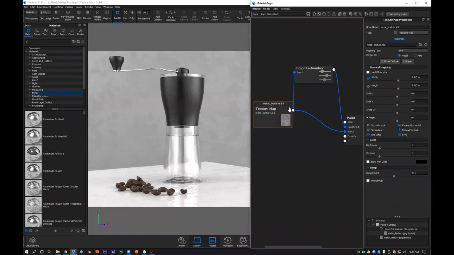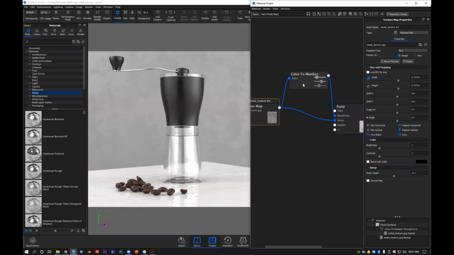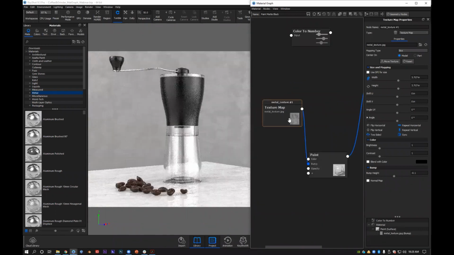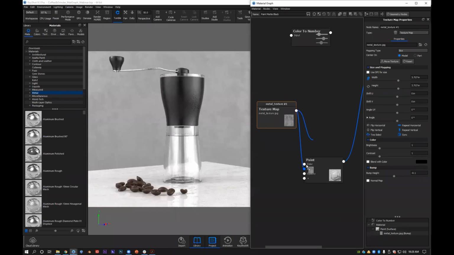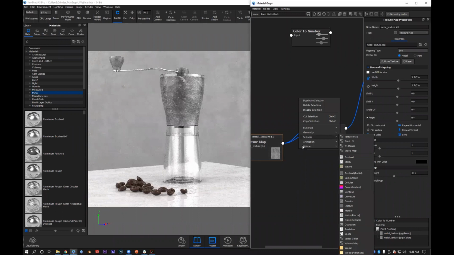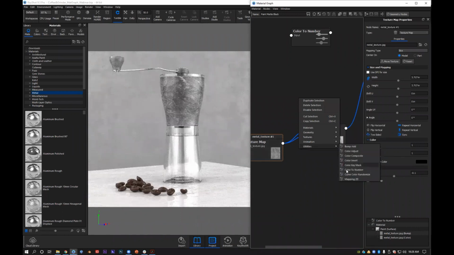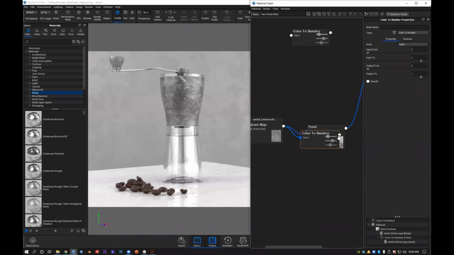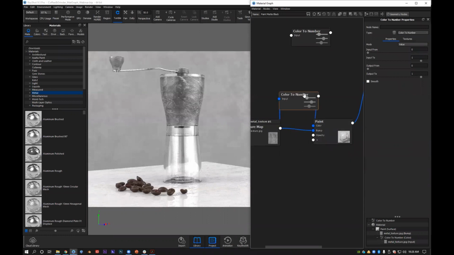And then if we go over here, color to number, let me actually show you this real quick. If I got rid of my color to number node entirely, let me just move that guy out of the way, and I had this guy attached to my color, you can right click, go into your utility nodes and pick your color to number from here, or you can actually right click on that connection point that you want to add your color to number to, hit utilities, and then that's where you could add your color to number as well. So I'm going to go ahead and do that real quick. And then now we have our color to number, and color to number is going to drive our roughness values.